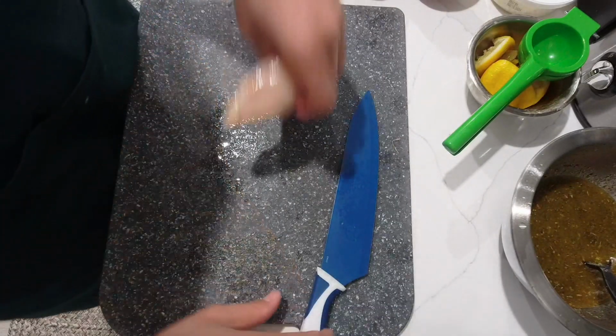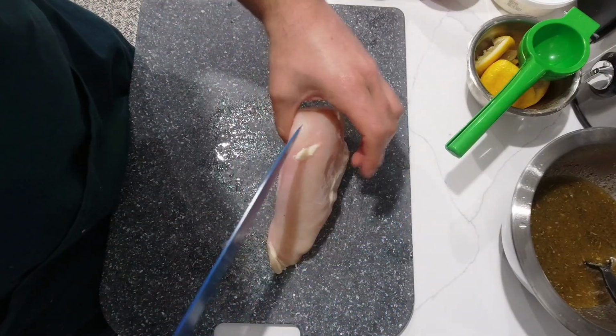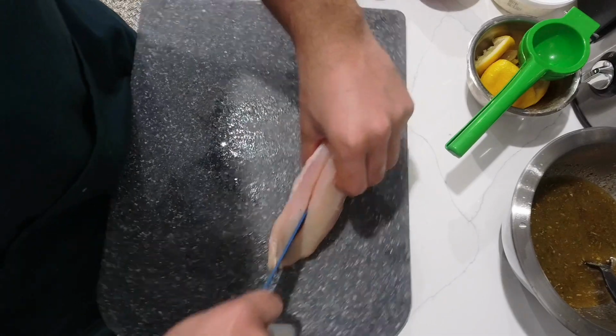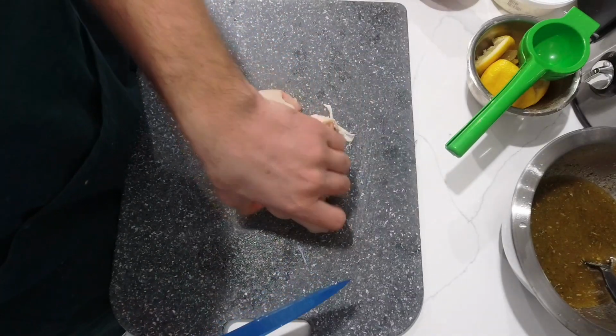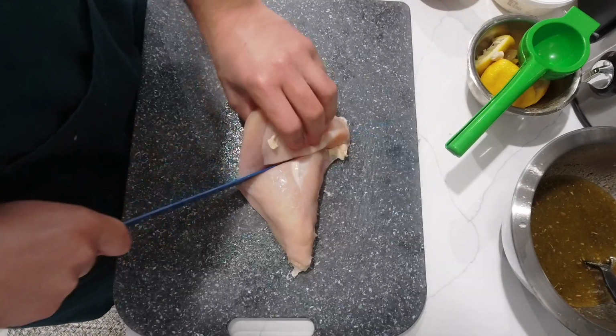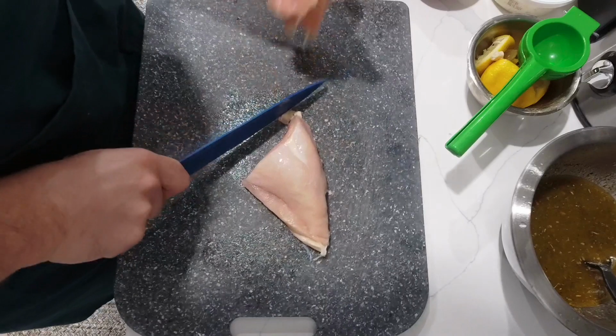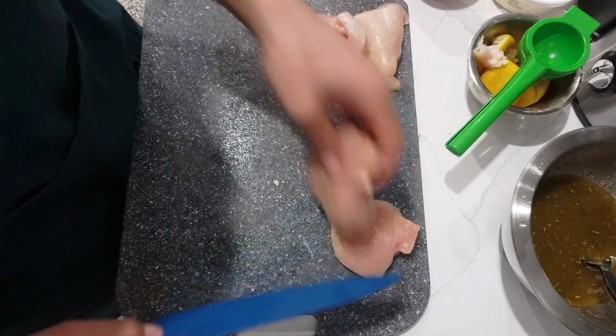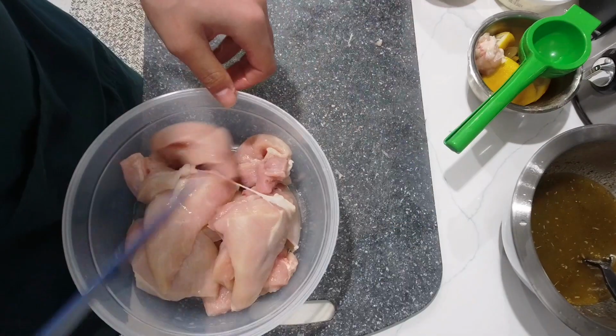Alright, next up we have the chicken. We're going to start off with the chicken first. We're going to cut it in half long ways, like so. Kind of like we're going to do a Parmesan, but then we're going to cut it in half again. And we're going to do this for the rest of the chicken that we have. We are doing 2 pounds of chicken breast. You can also use chicken thighs if you would like.